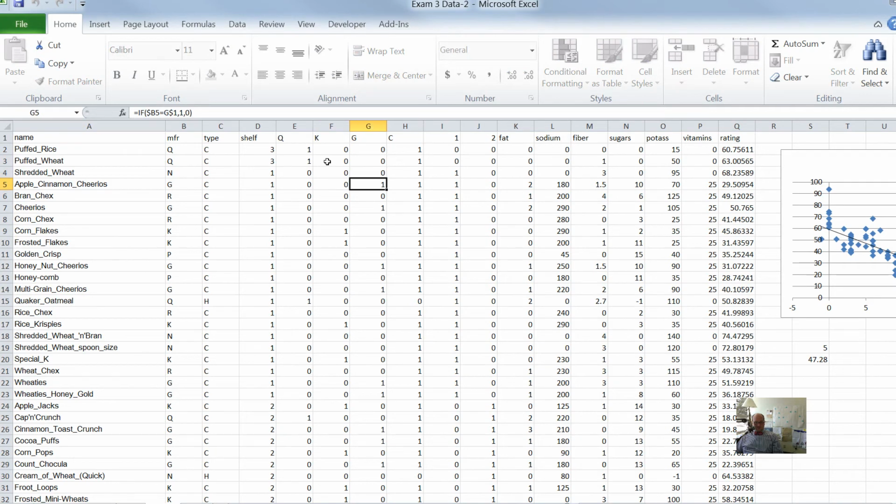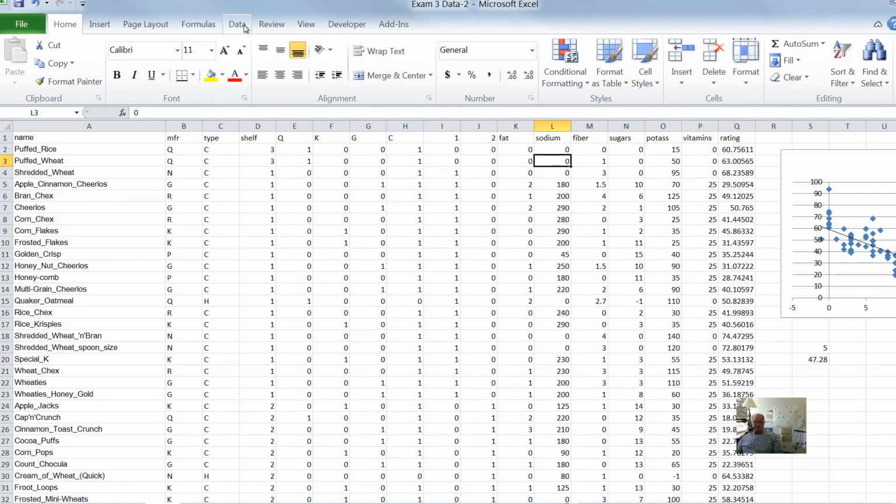So you can sort of check and go all the way over. Again, don't do this so fast if you don't know what I just did. Just make dummy variables like we learned in class, right? If it's Quaker, then it's 1, otherwise 0. If it's Kellogg's, it's 1, otherwise 0. If it's General Mills, 1, otherwise 0, and so on. I just did it with these cell references with the dollar signs and all that. So you can go pretty fast if you want.